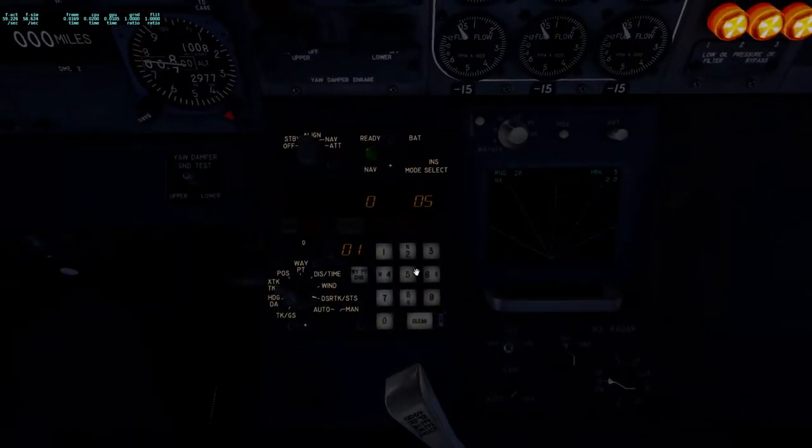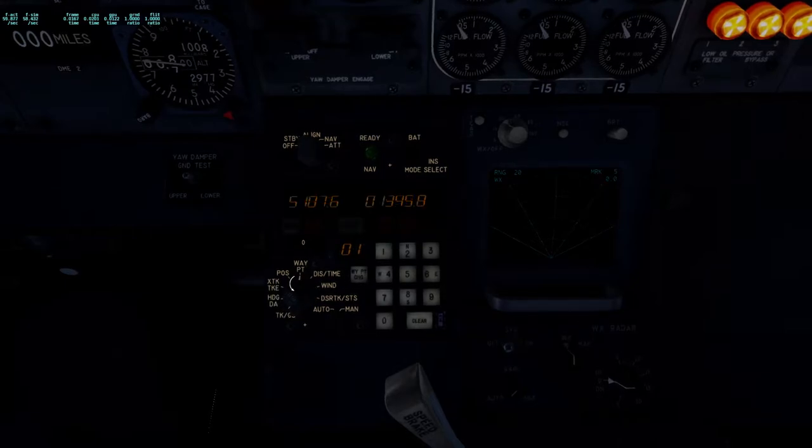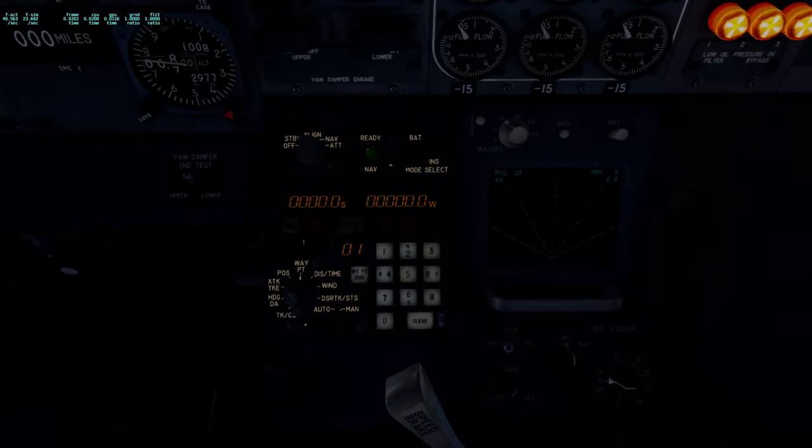At this time, we're going to go ahead and program our SIVA. So we go to waypoint, waypoint 1, and our first waypoint today is, I have to look at what I wrote down, as well as my flight plan on my second tier. First waypoint is Dresden, DRN, VOR, but we're going to go through that through actual navigation, not VOR navigation.